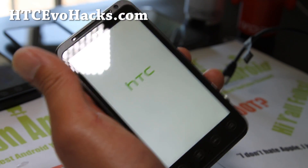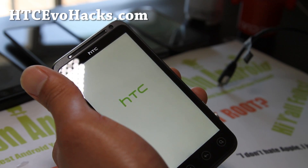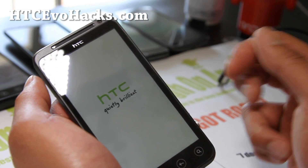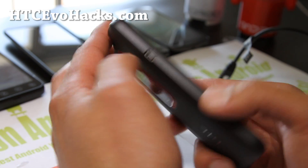First you will need a rooted phone with an unlocked bootloader. You don't have to have S-OFF, and also go install 4EXT recovery. I'll have a link to a video tutorial below so you can check that out first and do all those things — unlock bootloader, root it, and install custom 4EXT recovery.